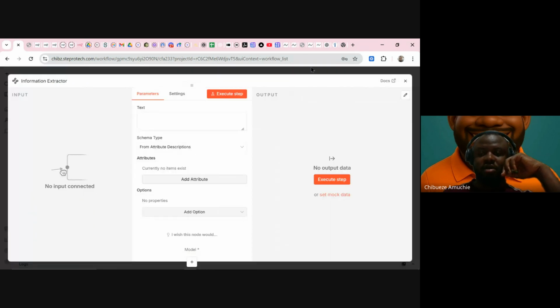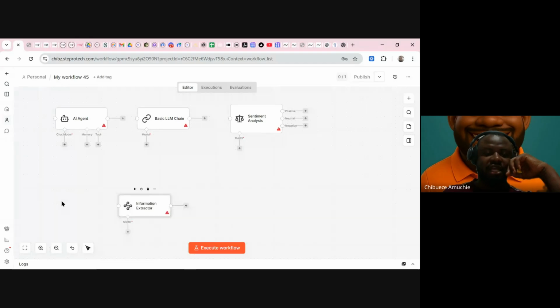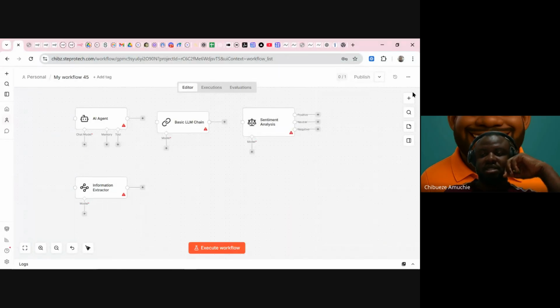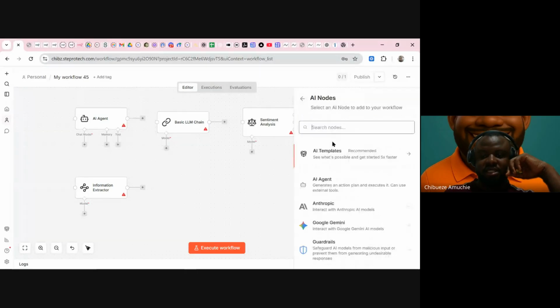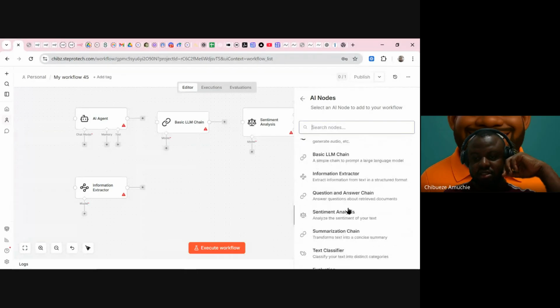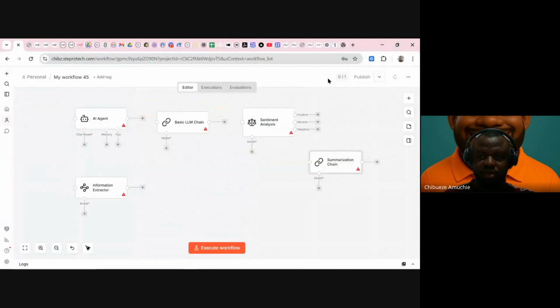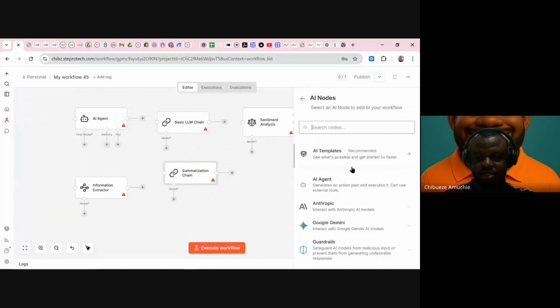Okay, so let me bring all of them here. So this is AI agent. This is information extractor. This is basic LLM chain. This is sentiment analysis. This is summarization chain.